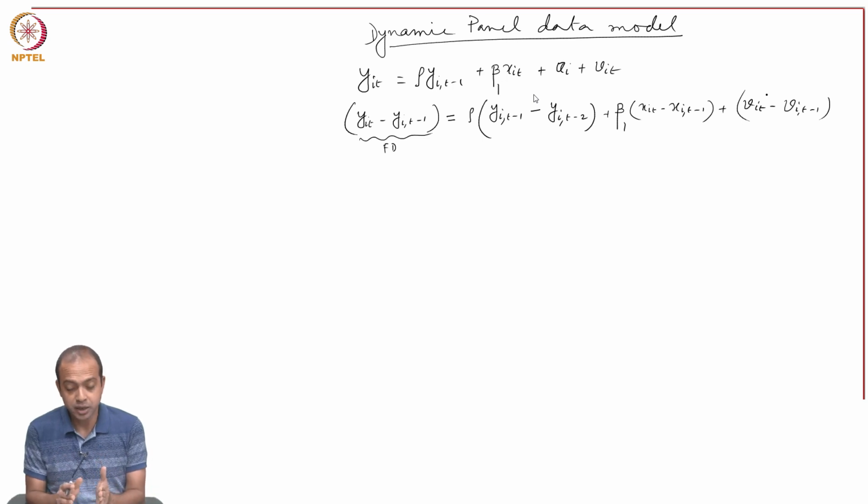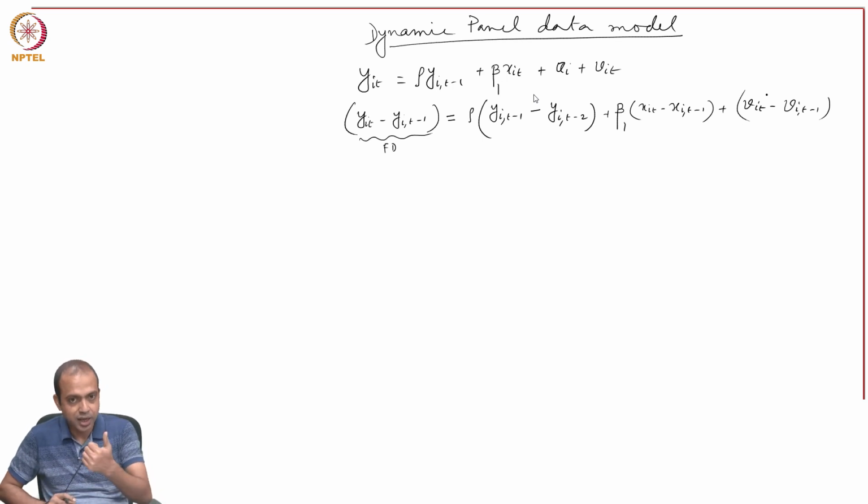And then we said that this first difference transformation has a major drawback. What is the drawback? If you are working with a panel which is unbalanced in nature, then some of your observations will be missing. So if Y_it is missing for any particular firm, then both delta Y_it and delta Y_i,t+1 would be missing. So the first difference transformation will magnify the gaps in an unbalanced panel, and that will lead to huge loss of observations.